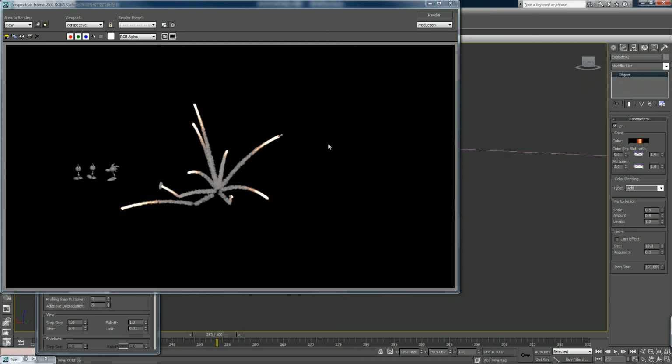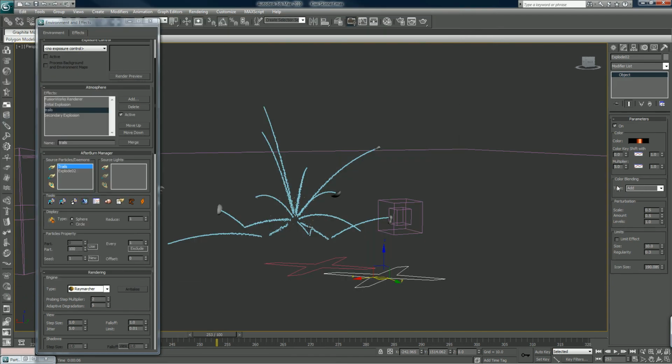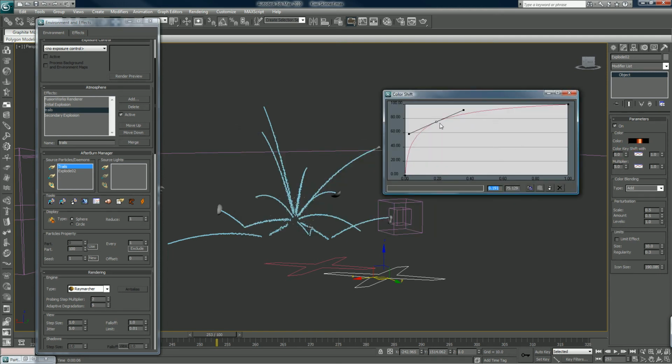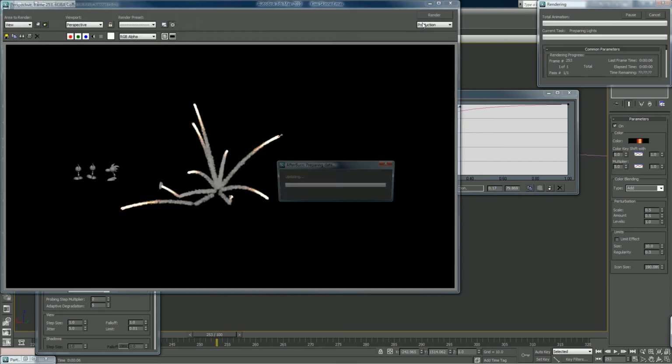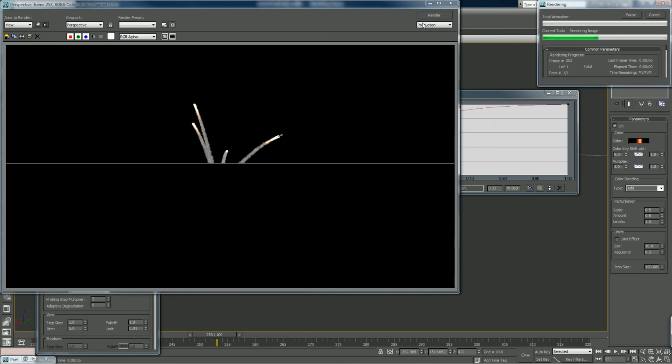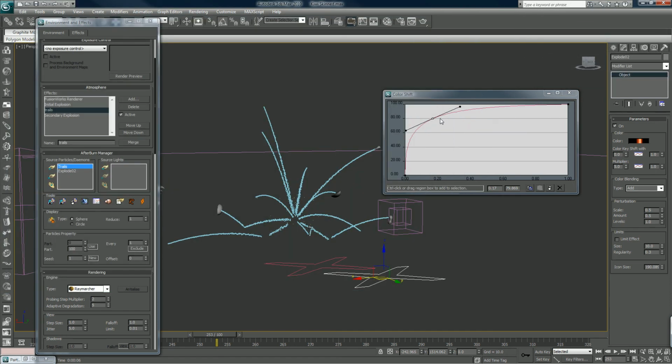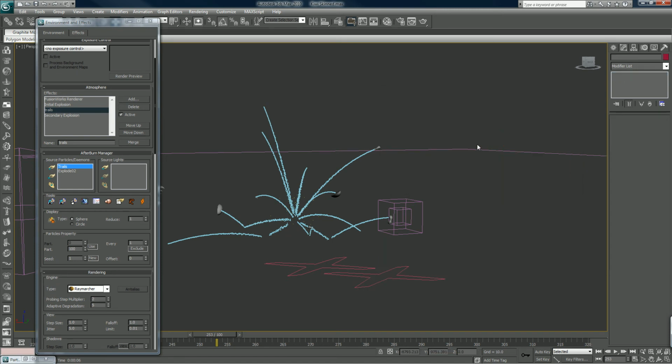See how now all my branching trails have a little bit of a fire or a rocket look to them also, which is exactly what I wanted. Maybe I'll turn... no, that's not what I wanted. I'll turn this up just a little bit. I'll render it again. Nah, I liked it better. Just a little bit here. Alright, so we have that.